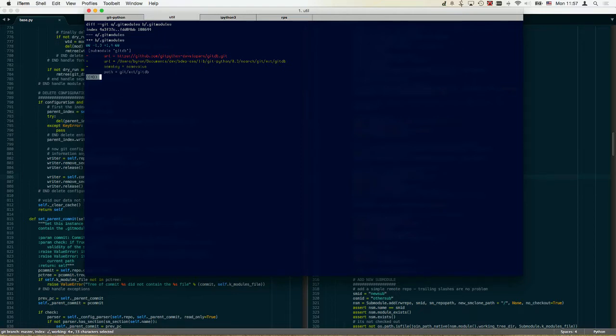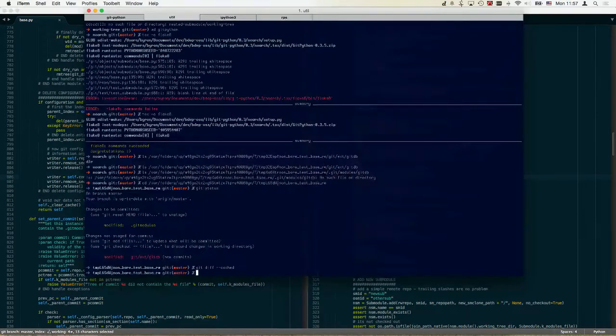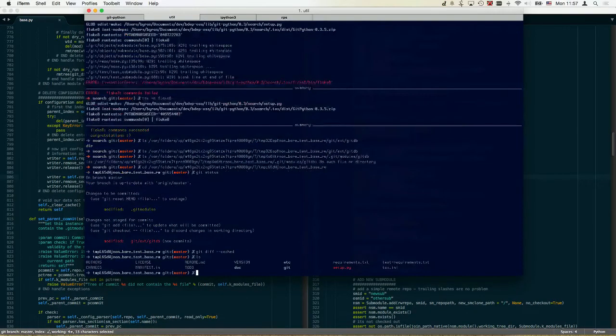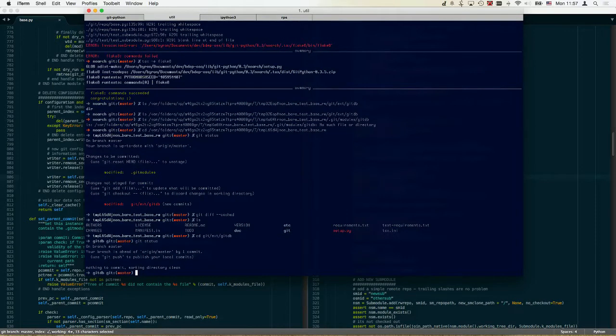Okay. And I wonder what it wants to tell me. Maybe it's a submodule that is at the wrong commit. git-db. It's also on master. And it seems all good.